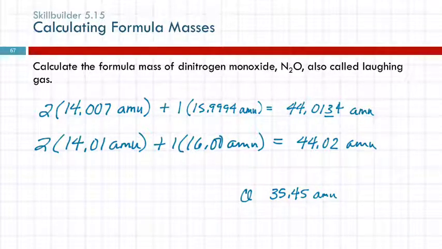You look at the formula and you see that, so this is combining a couple of things together. We learned earlier how to look at the formula and say there's 2 nitrogens and 1 oxygen. And we also learned how to find the average atomic mass of nitrogen. You just look on the periodic table, it's the number under nitrogen. So 2 times that plus 1 times the mass of oxygen, you add them together and you're done.